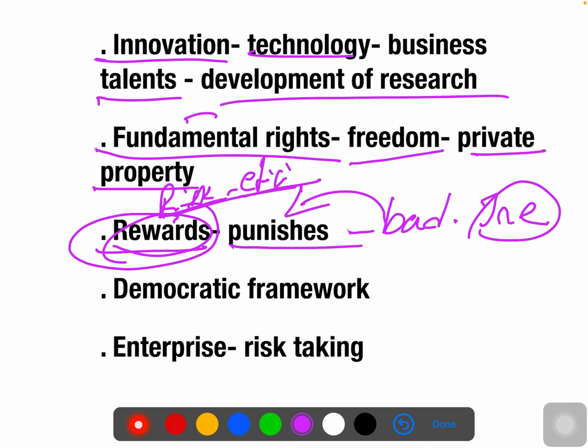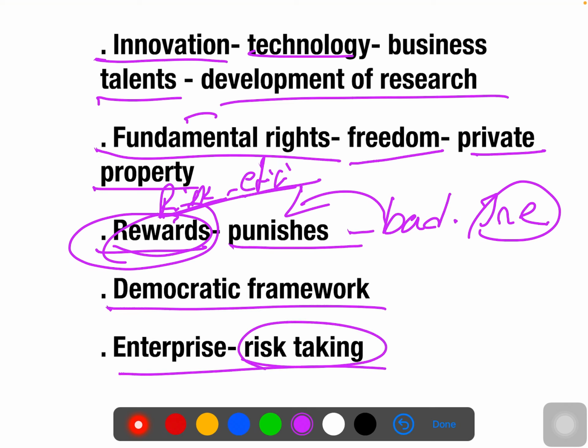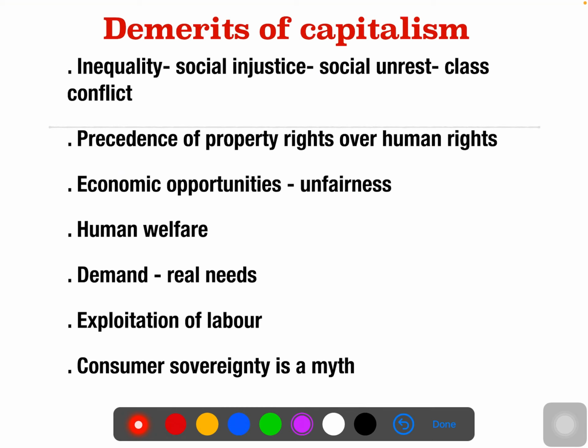The next one is a completely democratic framework, where the capitalist economy works for the people. Last one, enterprise. Enterprises in this kind of economy are very much risk taking, because the capitalist economy is one where competition is really tough and high. Everybody's attention, everybody's demand should be attracted. This way, every enterprise is taking risk in this kind of economy. Because of that, there will be an emergence of an entrepreneurial class willing to take all the risk. One particular class is established which continuously takes risk in the production process. So these are all the merits of the economy.